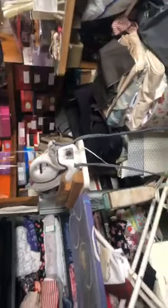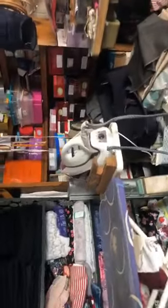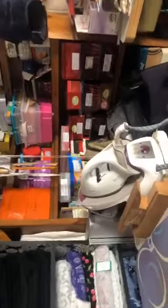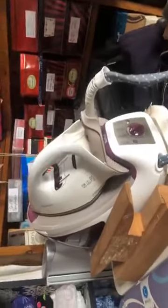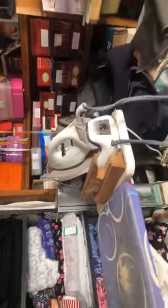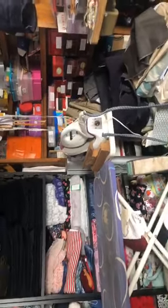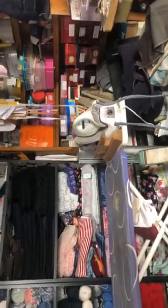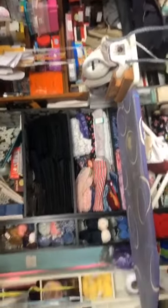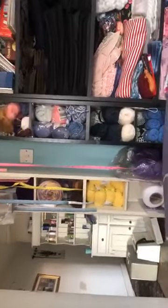There's a dustbin for putting threads and fabric bits and pieces — I don't throw them out, they get recycled and used for stuffing and all sorts of things. And of course there's my ironing station. I always say at Handmade: if you are going to sew, you need to iron. Ironing is just as important if not more important than the actual sewing, because a bad sewer with good pressing skills has equal strength in my book as a good sewer with bad pressing skills.